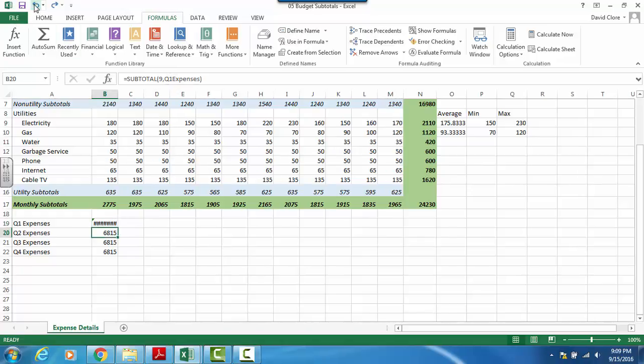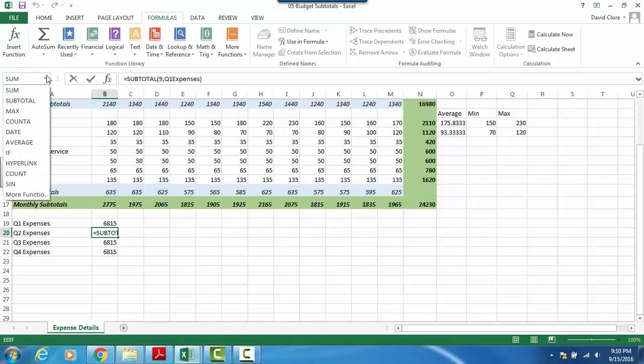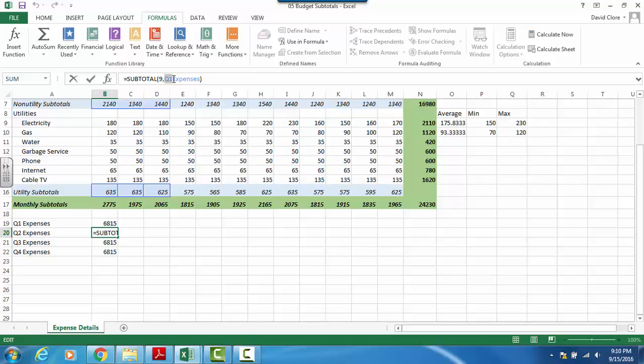And then go up on your quarter 3 or Q3 expenses.